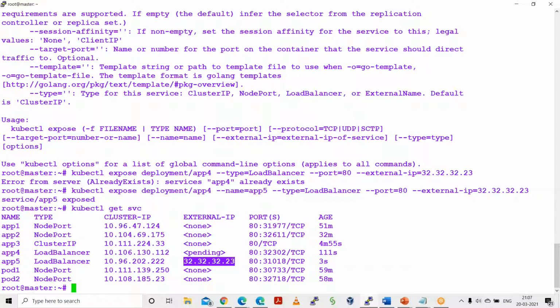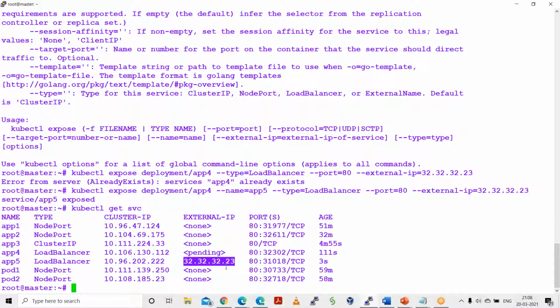But if you have an external IP address, you can use the external IP address of the load balancer, okay, which may be inside your organization, or you may create a metal load balancer, or you can use AWS load balancer, or you can use Azure load balancer. Its IP address you can specify here, right? And then if you type in the browser the IP address of this particular load balancer, it will start functioning.